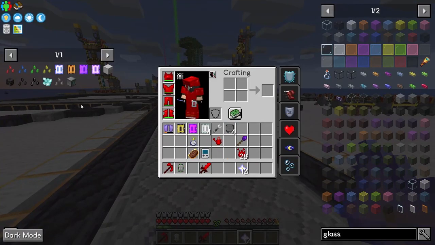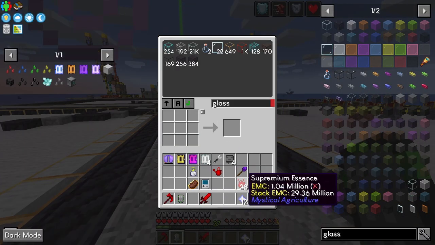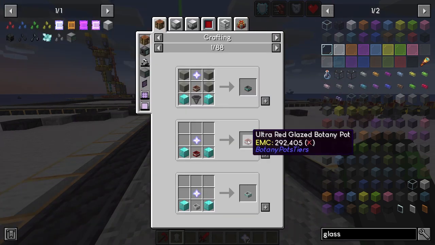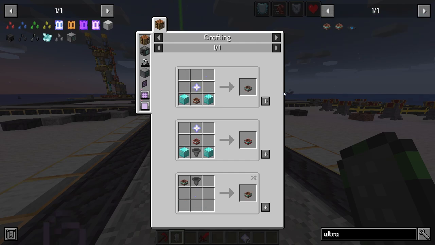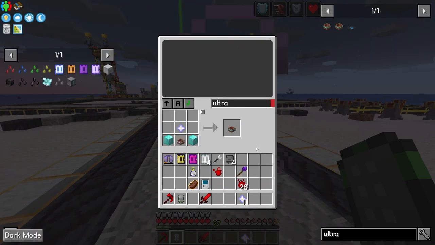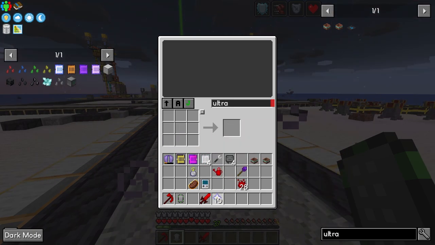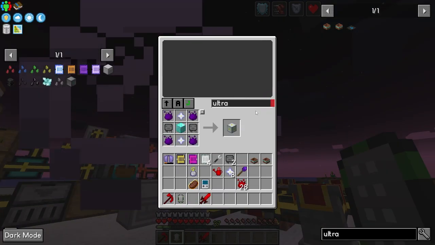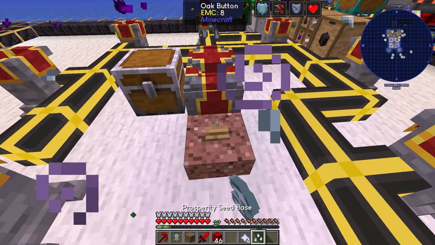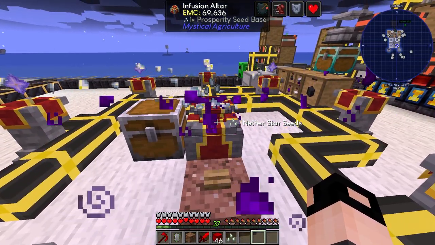Alright, guys. I killed not too many, but enough. We got 12 Nether Stars. And I would like to actually make some botany pots, but Ultra Hopper Botany Pot. That is freaking amazing. Now, next thing I want is to make a Nether Star Rock. 2 Nether Star Seeds. That is absolutely perfect.